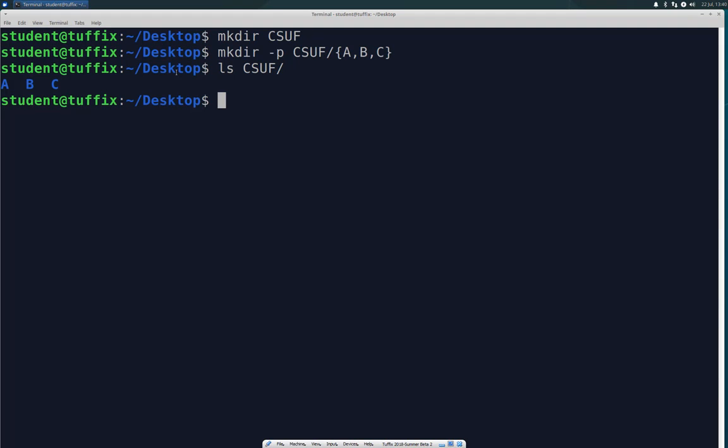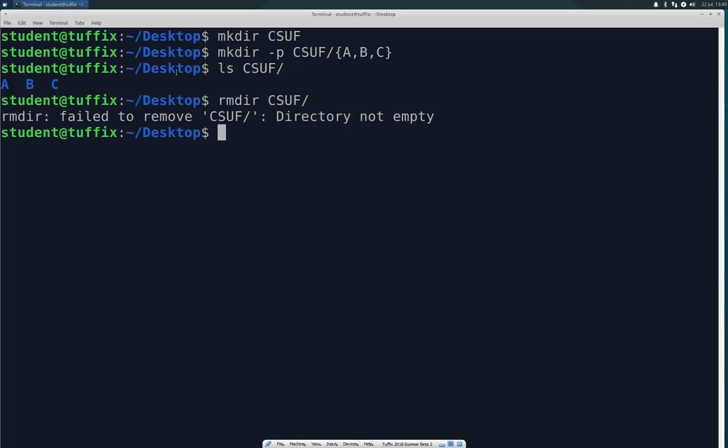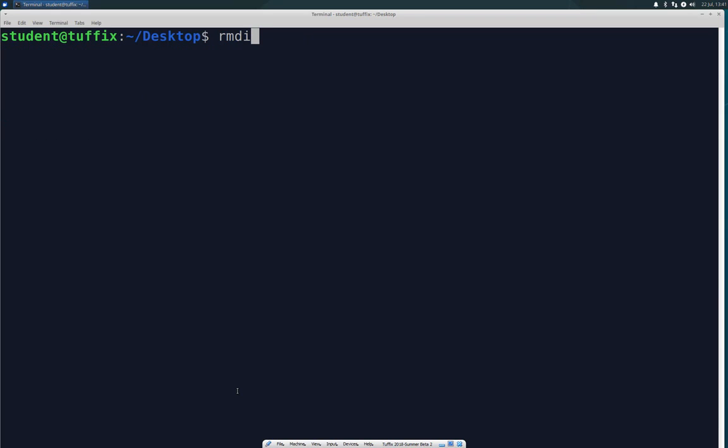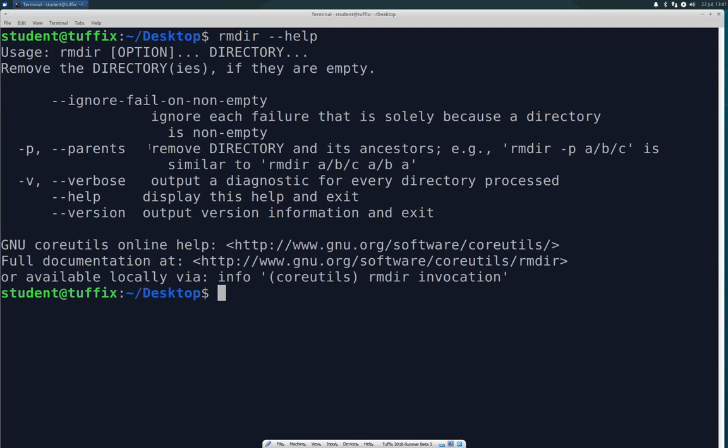Now, if we want to remove a directory, there are two options. We can either use rmdir and specify the directory we want to delete, but this one is not going to work for us because CSUF is not an empty directory. Now I would open up rmdir and look at the help message so I can copy this ignore fail flag here.